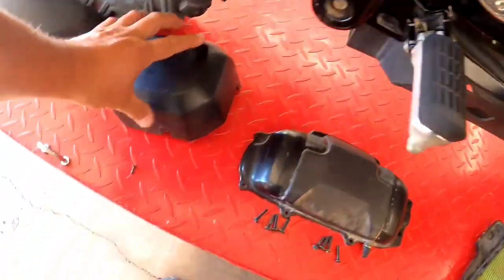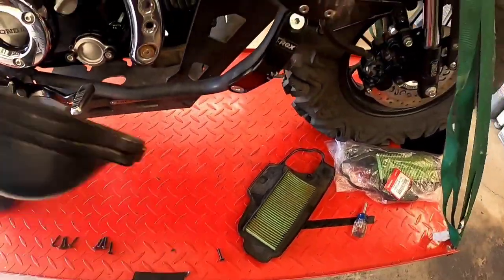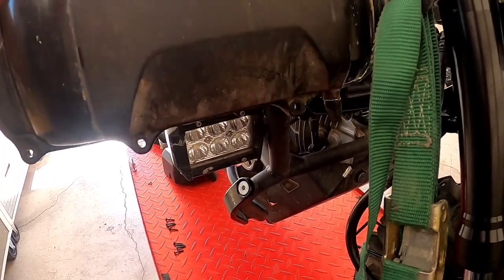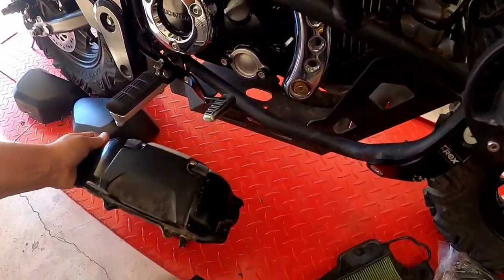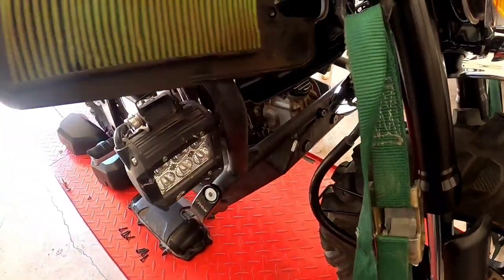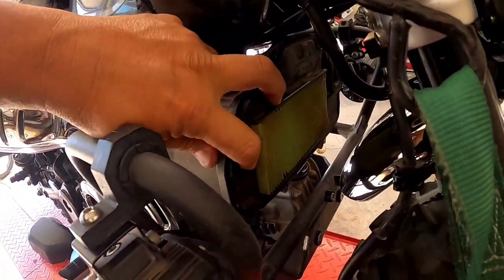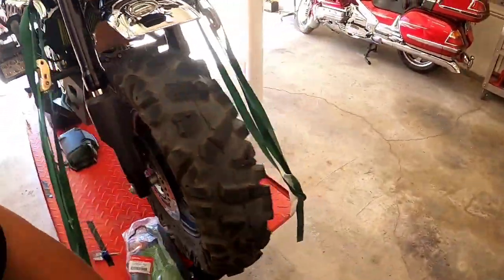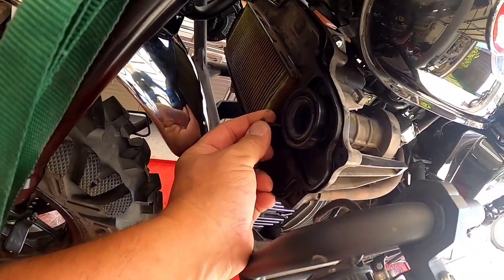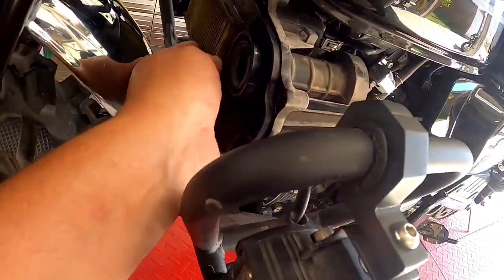After you get those off, then you have your air box cover. Your air box cover has 8 Phillips screws that hold it in place. So you remove those 8 Phillips screws, then you get to your air filter. The air filter has 1 Phillips screw, and that Phillips screw is on the left side of the bike, right below the air intake tube. And you undo that, then that comes off.